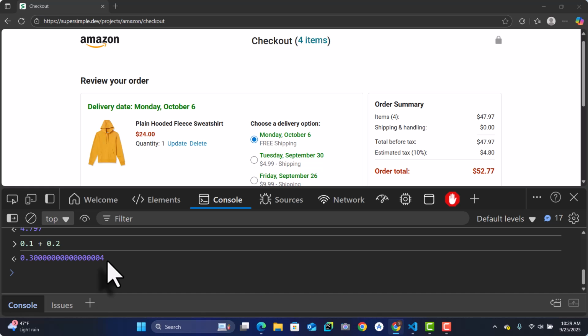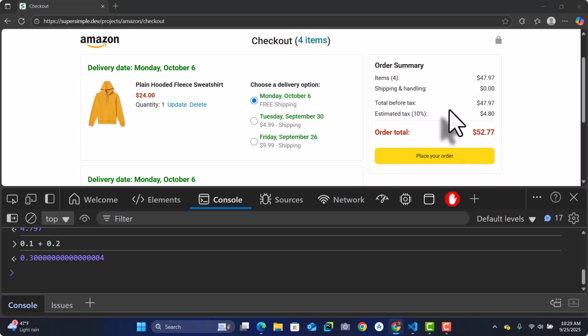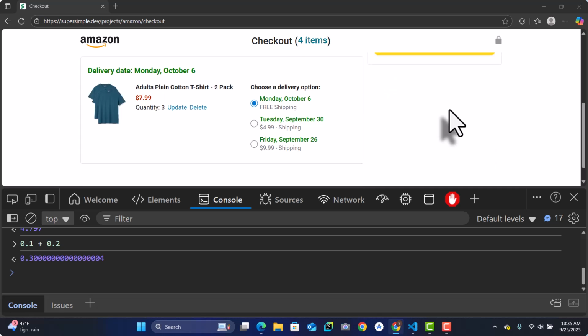Let's say you want to calculate money, like we have it here, because we need to have the exact sum, not approximations, not numbers which almost reach a certain value. We want the exact value. So we need to solve this somehow, and we're going to see in this video how to solve this. So how to avoid this problem? Best practice when dealing with money is to calculate in cents.